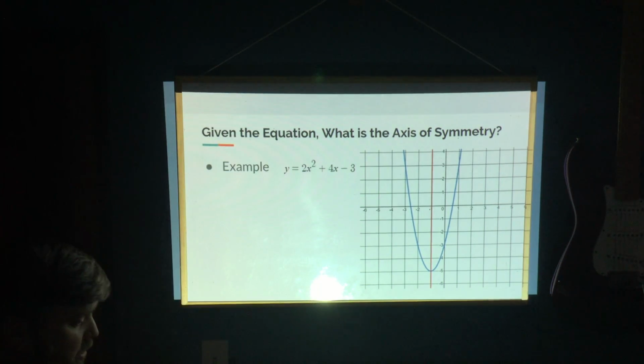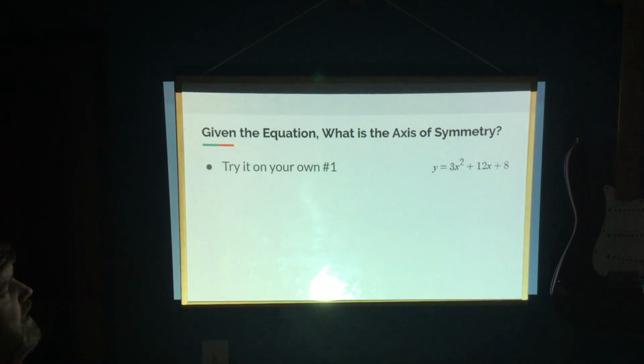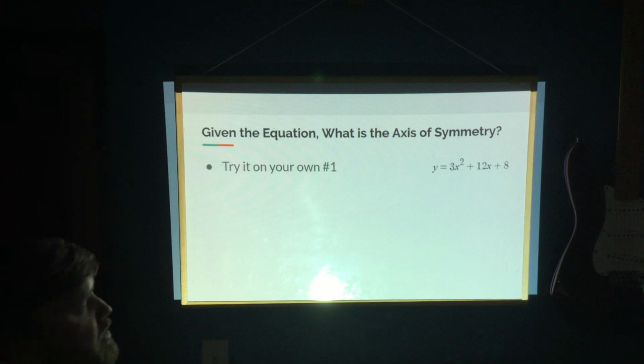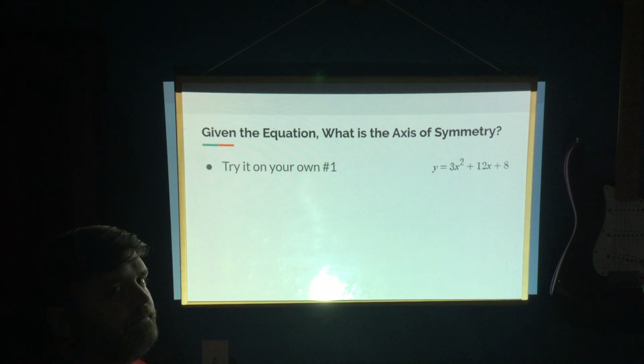Okay, I have some for you to try. The first one I would like you to try is y equals 3x squared plus 12x plus 8. So take a second, pause the video, and see if you can find the axis of symmetry. When you unpause it, I'll work through it.